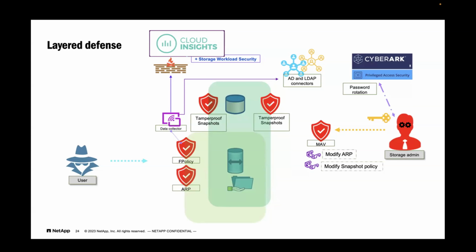And to get to CyberArk, you need MFA, so there are several layers of controls in place to make sure that the credentials are not easily available or accessed by somebody, right? And then the AD and LDAP connectors help workload security to map the user. Otherwise, it'll only list UIDs, right?